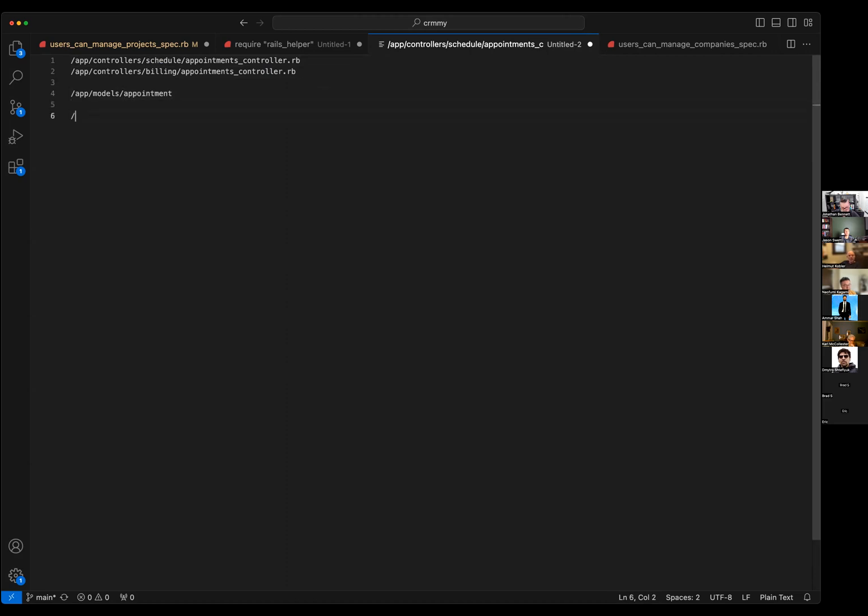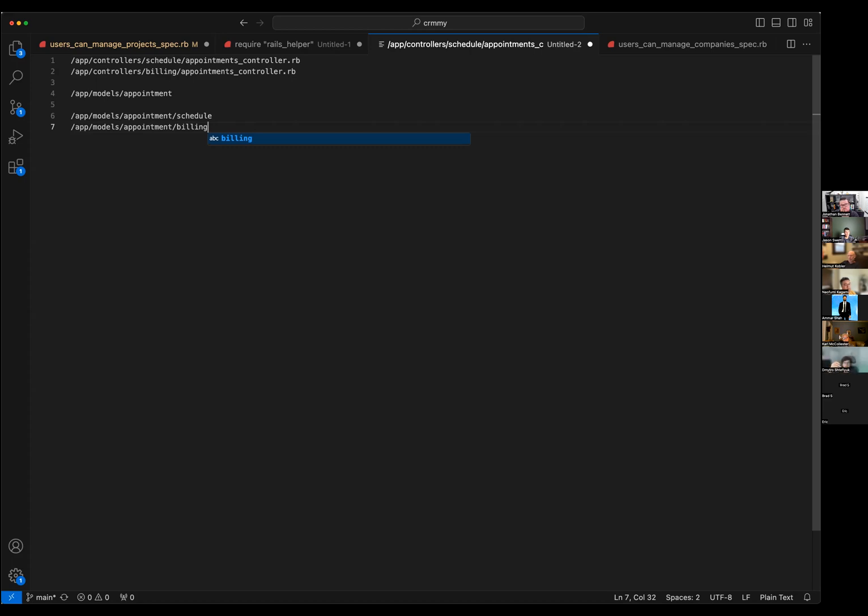And so it doesn't make sense to label it as a scheduling thing or a billing thing, because that bias isn't there. The concept of an appointment is agnostic to whether it's being viewed in a billing context or a scheduling context or whatever. We want it to be blank in that aspect because we want to be able to look at it through whatever different kind of lens we want.